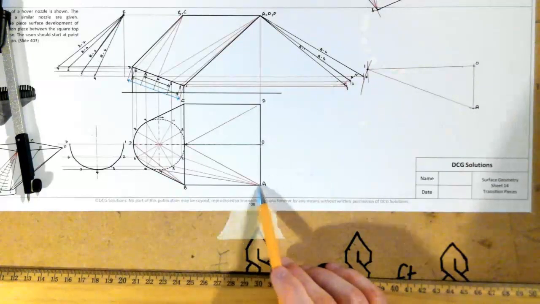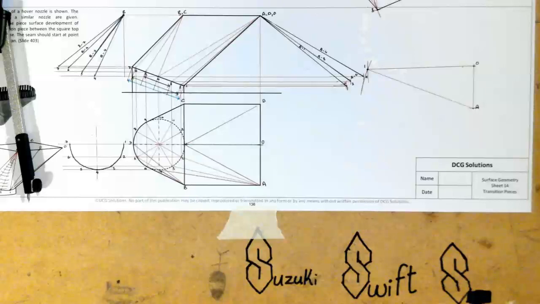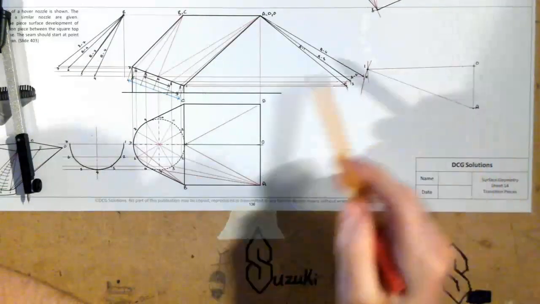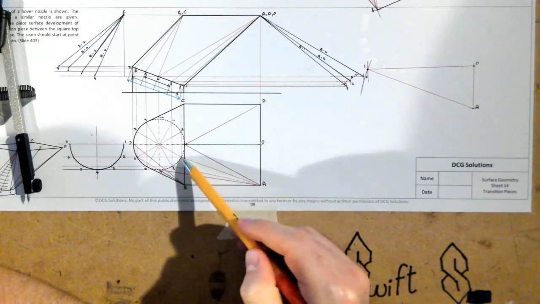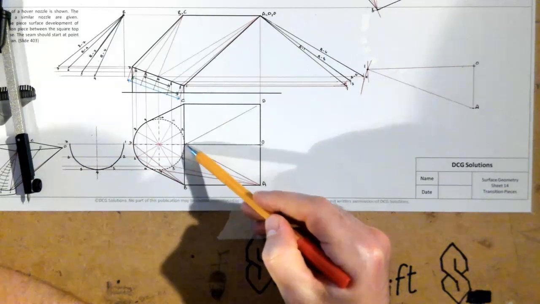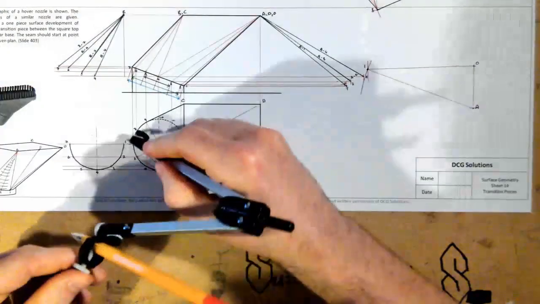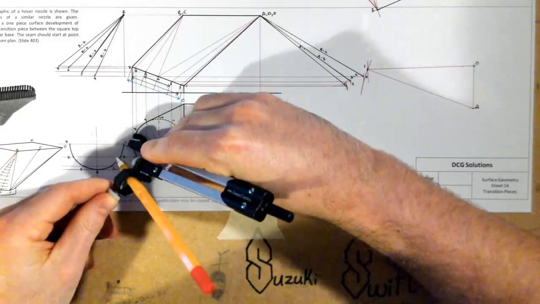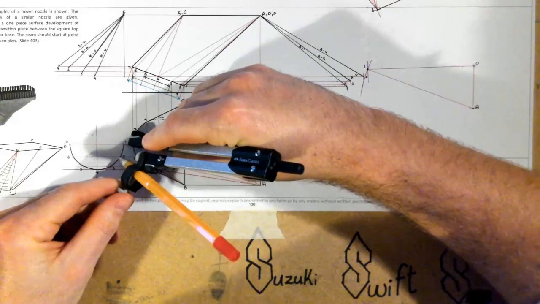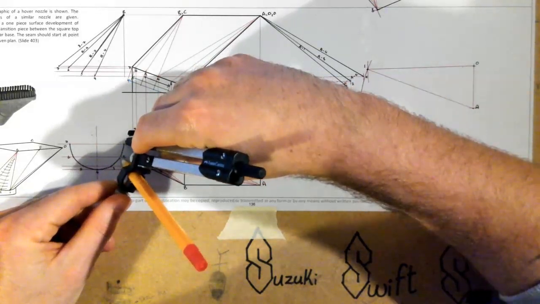Now I have to work out A, 1, 2. Let's work out A, 1, 2, and just see what it looks like. So do I have the true length from A to 1 done? Yes. Do I have the true length from A to 2? Yes. Do I have the true length from 1 to 2? Yes. It's not here, but if you remember, we worked it out over here. So 1 to 2, I can take that straight off the sheet, right there like that. Make sure I take it correctly. Right there, that's the distance.